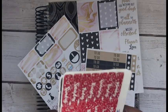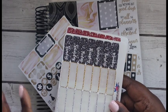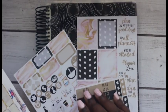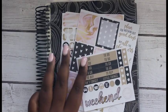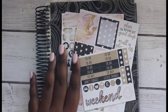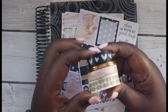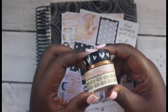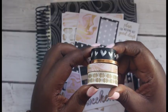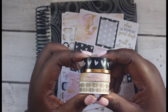And I'm also going to use these date covers from Lovely Plannery. You guys know I love these glitter date covers. And I am gonna apologize if you guys hear noise outside. I think they are doing the landscaping today. Sorry. Anyway, this is the washi tape that I picked out to use. Don't know if I'll use every single thing, but I absolutely love this combination and wanted to use it.